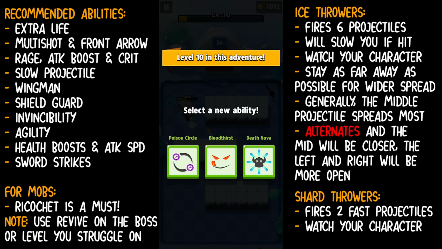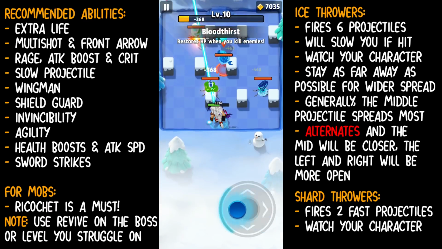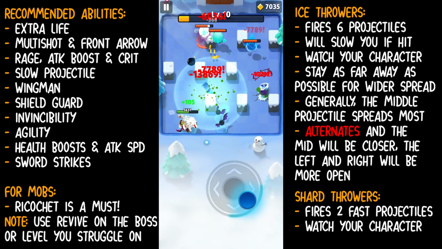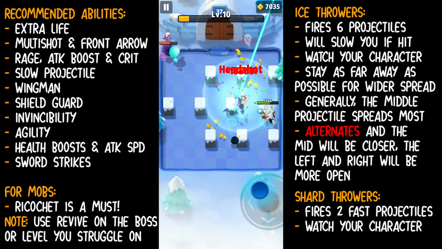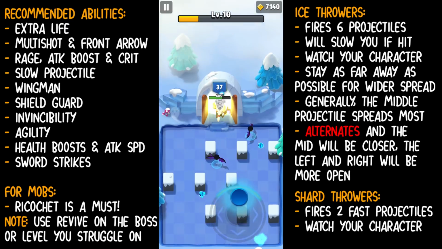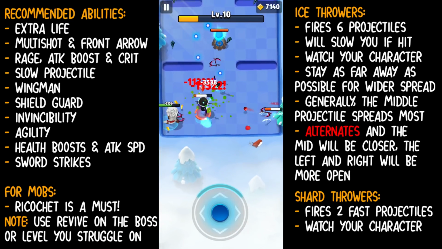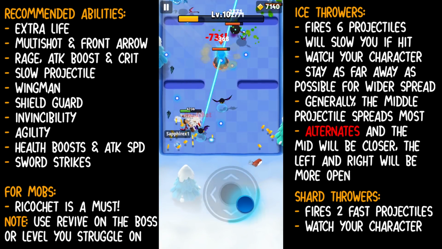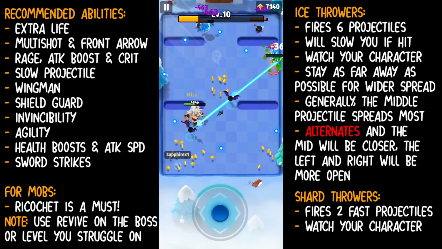Okay, we have blood. Yes, bloodthirst. I love bloodthirst in this chapter. But it doesn't work against bosses, which sucks. So I have ricochet and bloodthirst, which is gonna suck against the bosses, but it's okay because at least we'll get to him faster, I guess. Positive thinking. I'm in a very bad position. Please heal me. Oops. Okay.